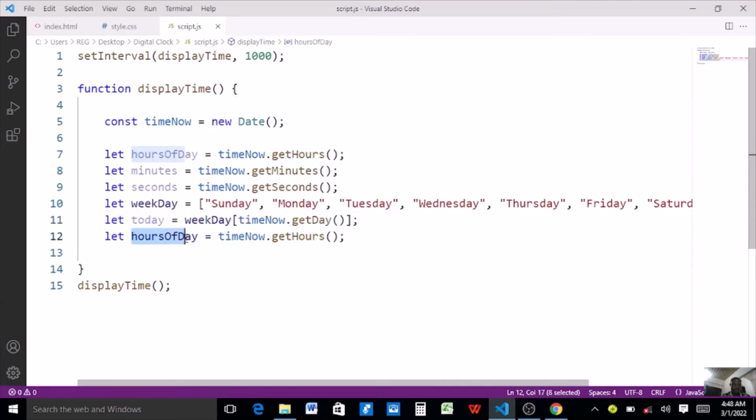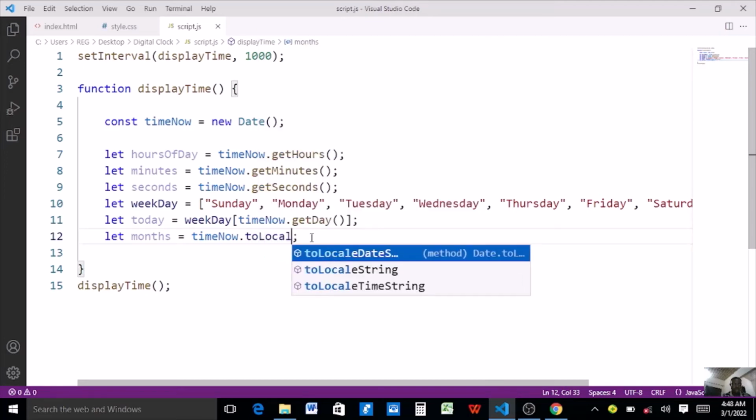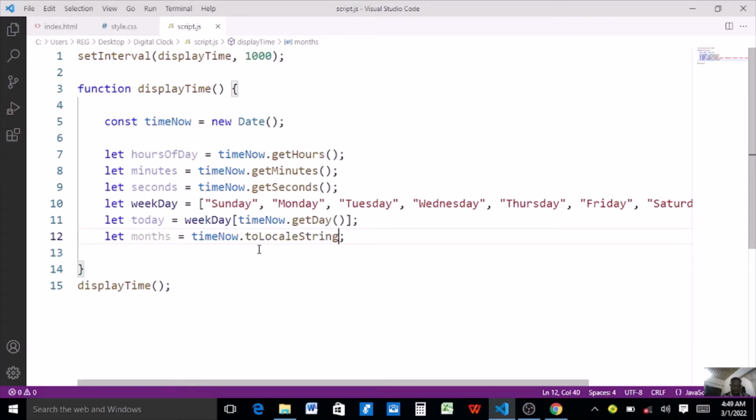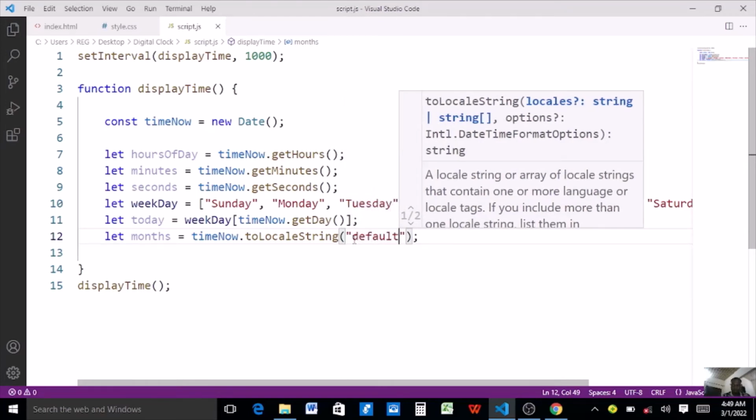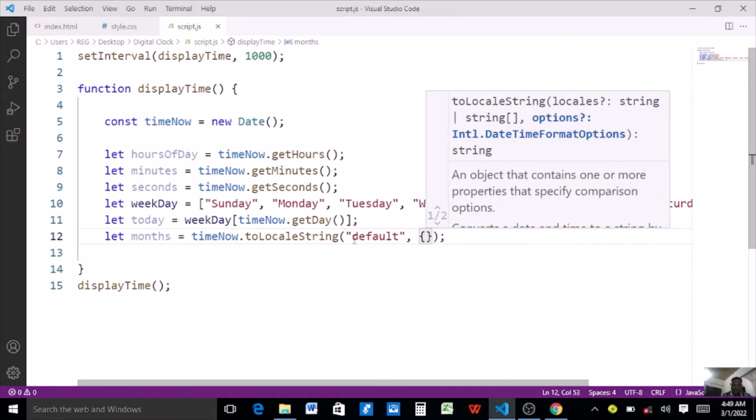Then here will be months. In front of the month we say timeNow.toLocaleString, then in front of it, go back and close bracket, double quotation, say default, then comma, add your curly braces, enter.